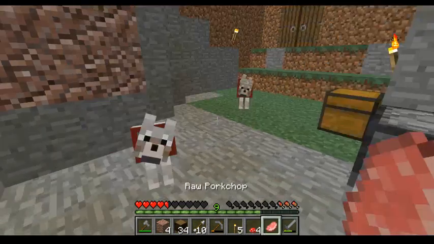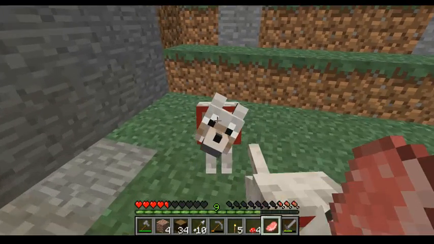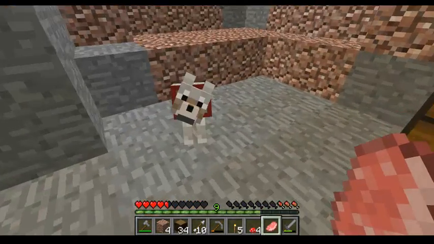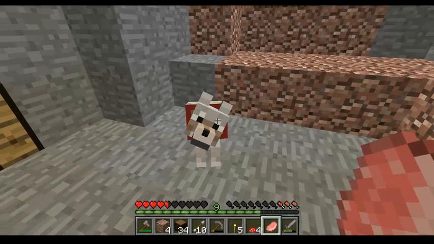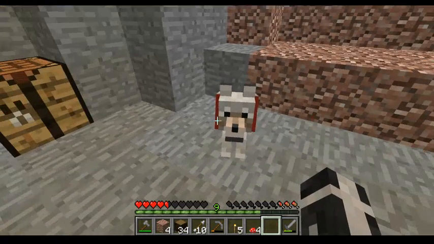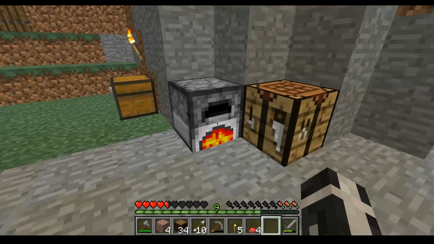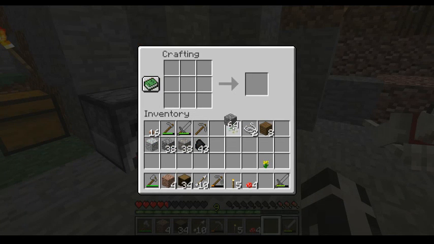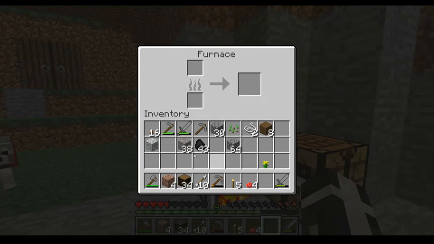1, 2, 3, 4, 5. And one of you guys got, guys, so I'm gonna make another furnace real quick, and then we're gonna call the episode. So, alright, so we'll do this. Hey, we got a double up. 1, 2, 3, 4.